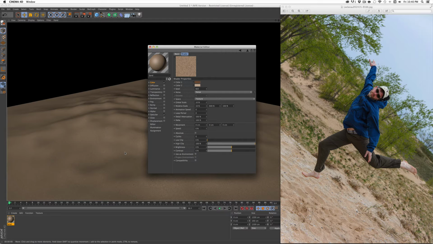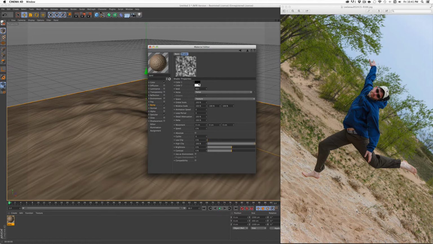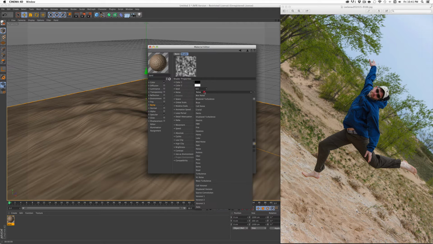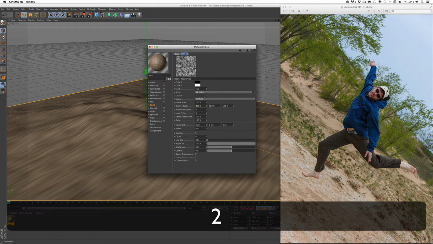I'm going to be adding some bump to that as well, so that will help it look a lot nicer. To add that, I'm going to go under bump, turn that on by checking the box. So I'm going to do the same thing, go under Texture, Noise. I'm going to leave the colors black and white because this is a bump map. So I'm going to set the noise to VL Noise. Gives a little bit of swirliness like you see in the footprints in the sand. I'm going to scale it up though a bit. I don't want it too small. Let's just have a look at that really quick.